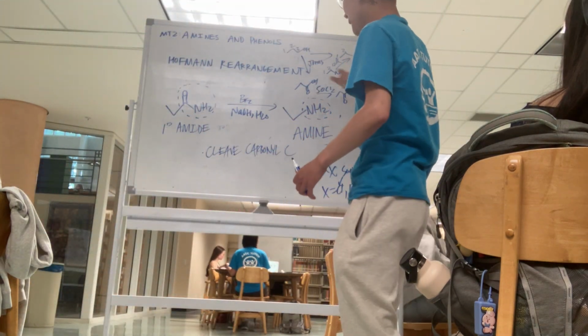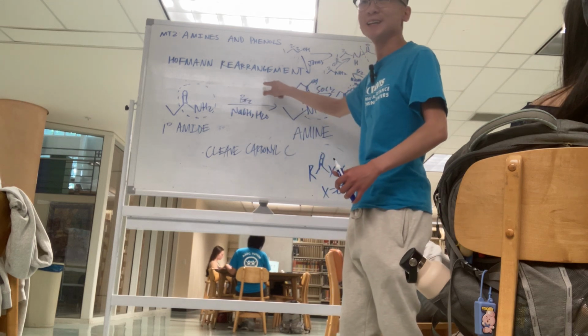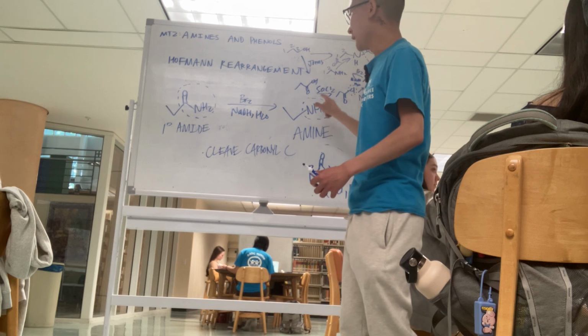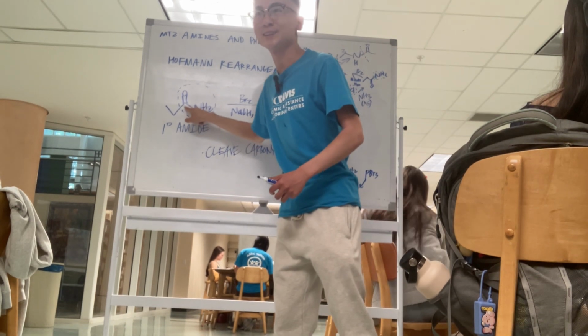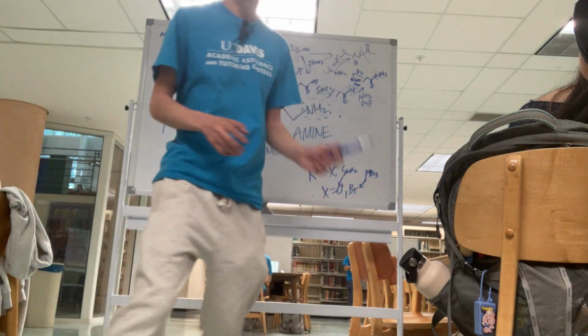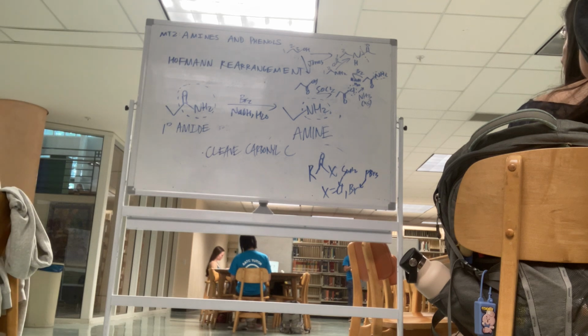Yeah, this Br2, NaOH, H2O is the Hofmann rearrangement reaction that we went over, where we have the amine and then it gets rid of that carbon as well, right? It doesn't reduce it; it completely cleaves off the carbon of the amide to create the amine right there. That's how we got one less carbon, right? The mechanism is more of a note card thing, but that's what it does.